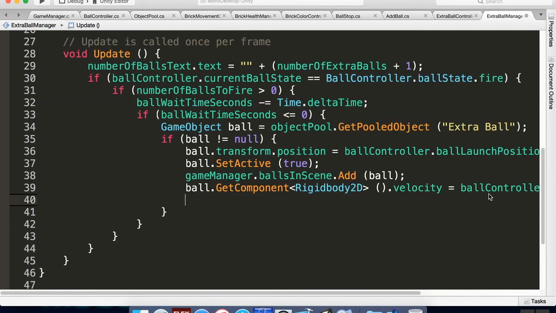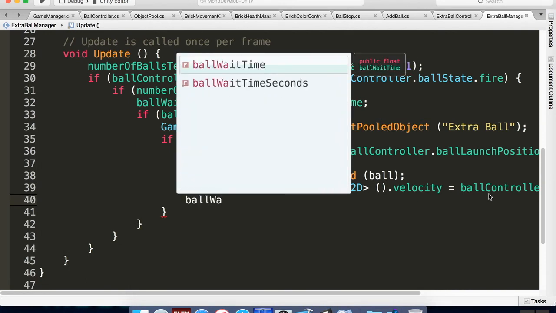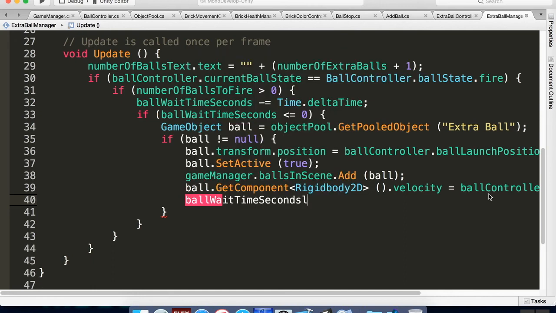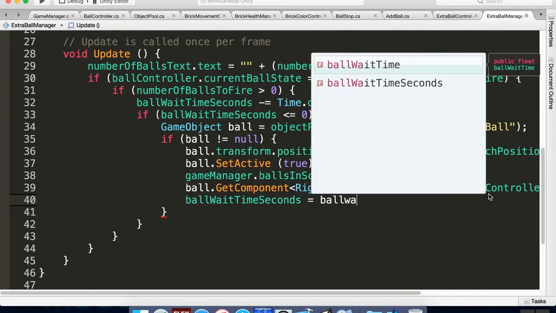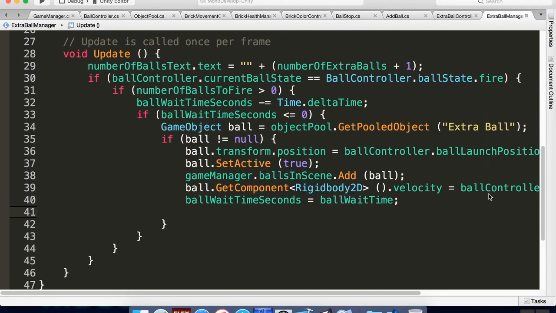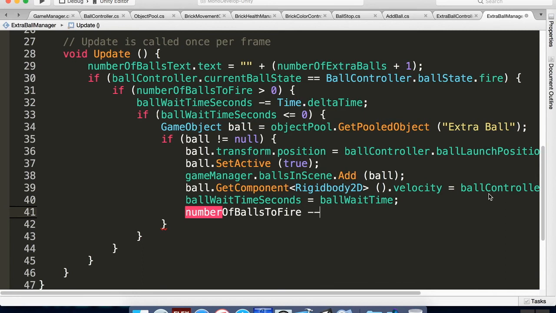So I'm setting the velocity of the extra ball to the new ball, and a couple more things in here. I need to do ball wait time seconds, because this has actually been launched now. Ball wait time. And then I need to do number of balls to fire minus minus, meaning subtracting 1 from it.